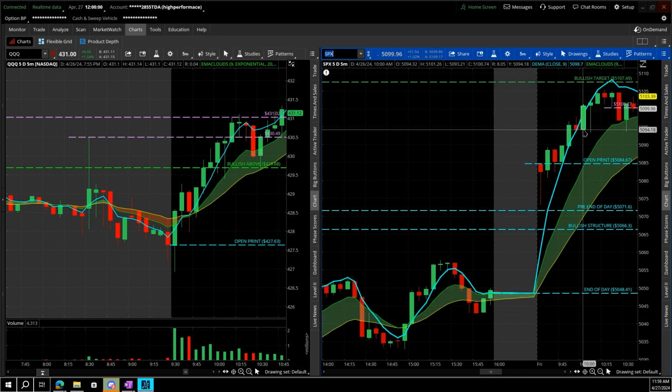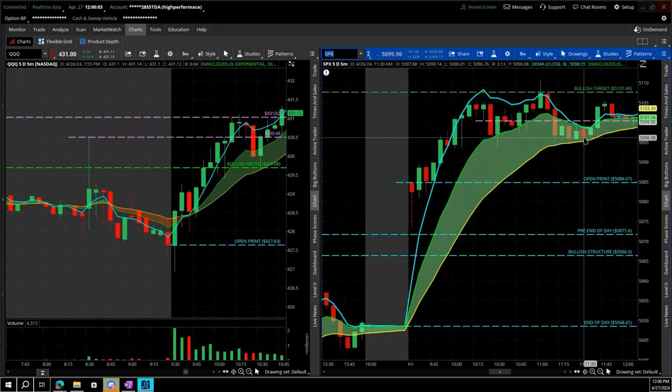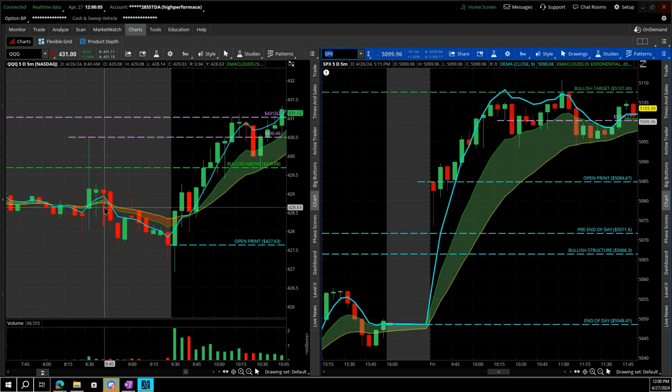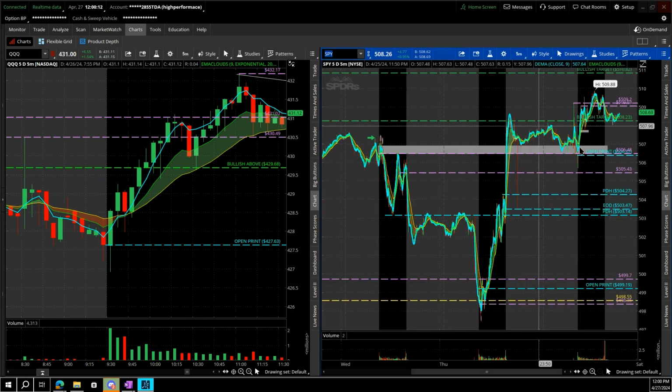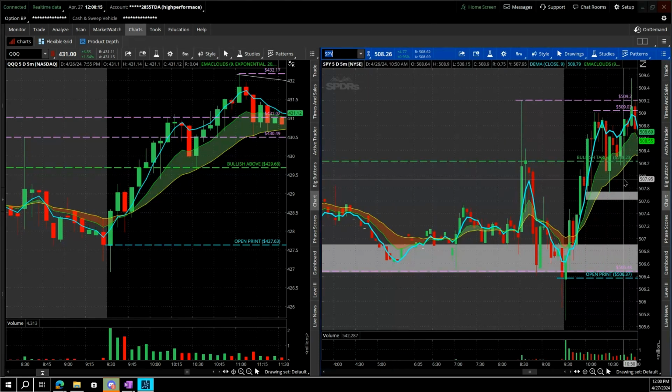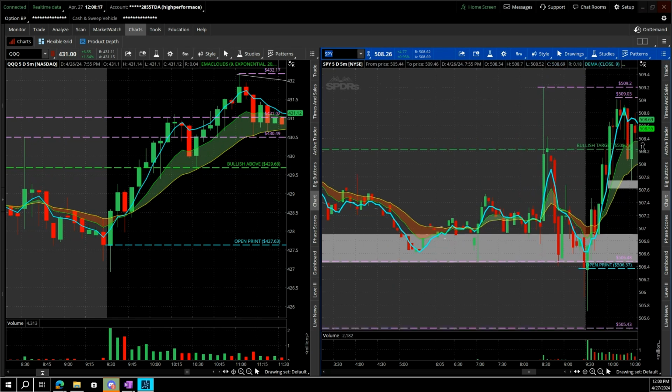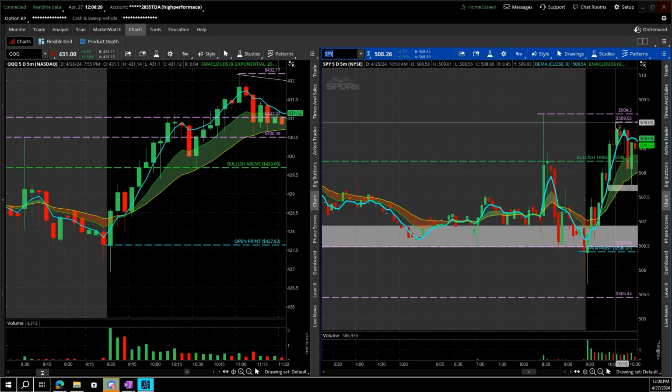And at this point, I'm going, okay, price is holding trend very well. And this was just a classic, like what the cloud really helps me with is understanding when buyers still have the market, right? I was able to get a great entry down here in the cloud on an SPX long. It was a really quick trade. I went back and watched it on the live. It was literally less than 4 minutes, right? Quick trade from here to here. Was able to grab a really nice move here on SPX.